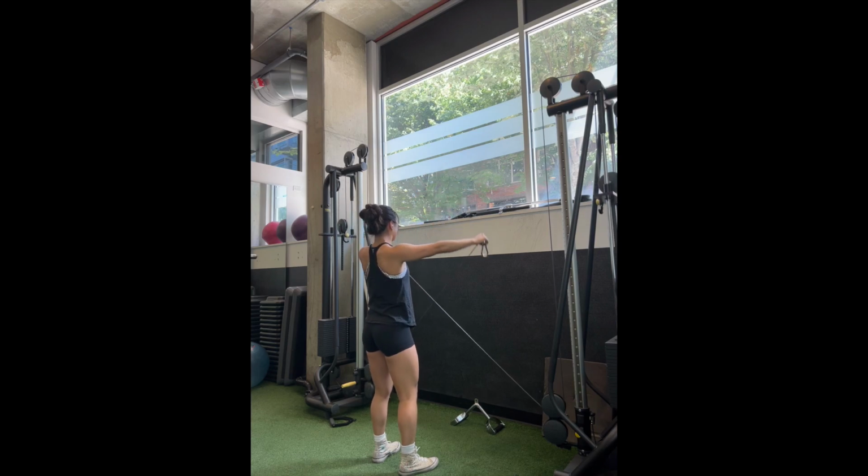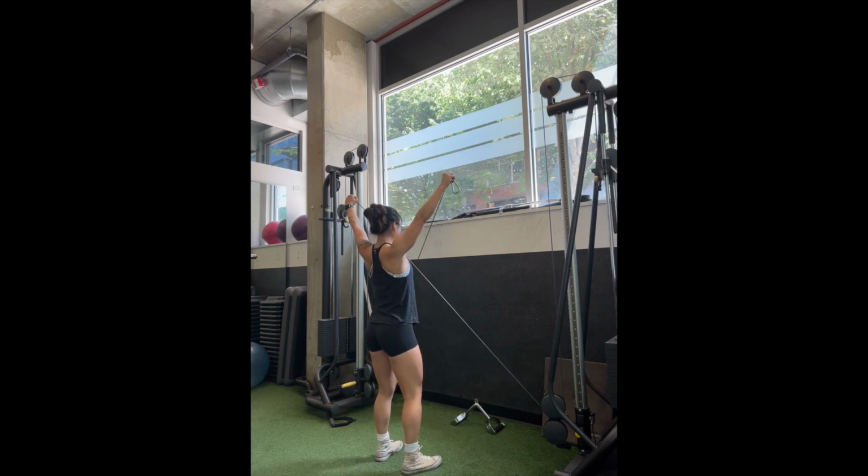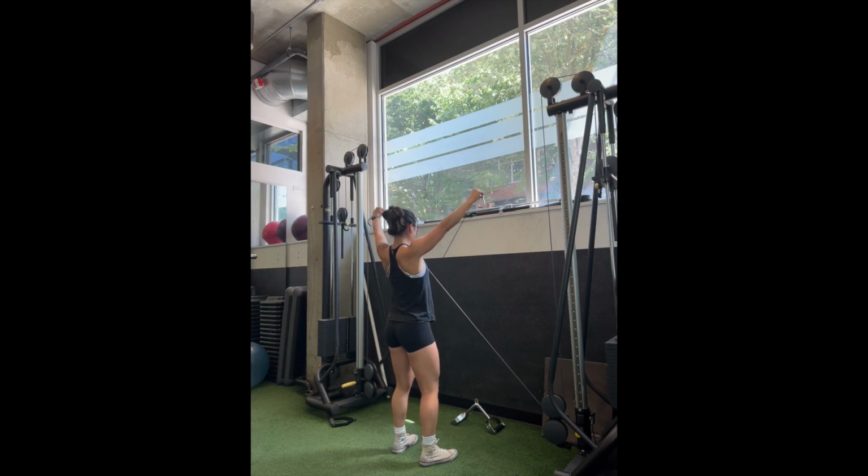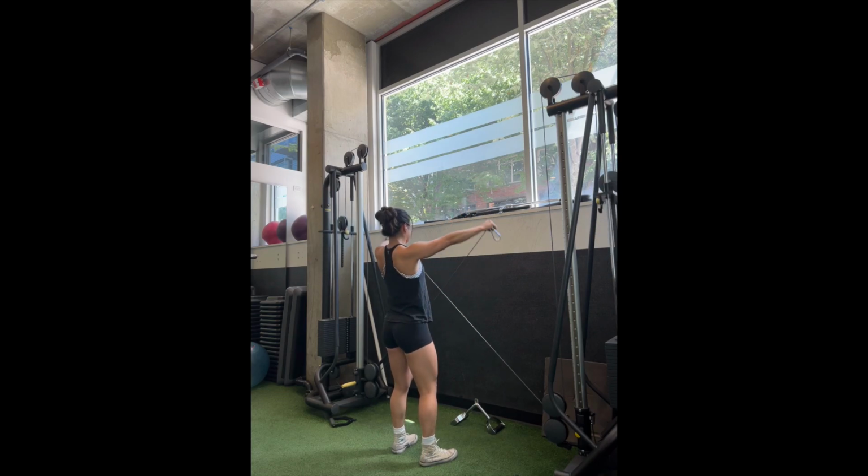This cable Y raise, I'm still trying to figure out the right distance away from the cables, but this has been one of my new favorites for the medial delt. Man, I just feel so much activation and I feel like I've seen a lot of growth.